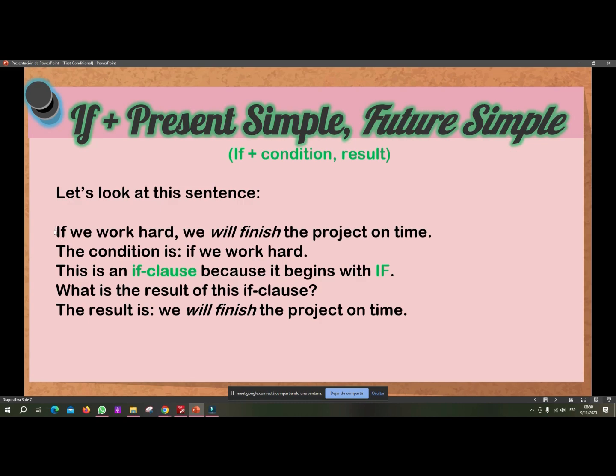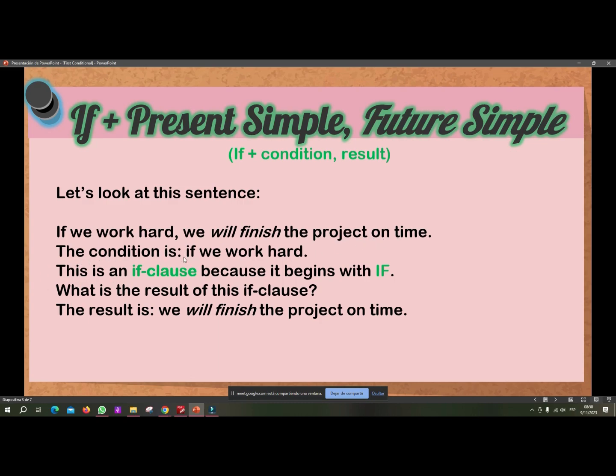Tenemos la if clause, luego el sujeto, el verbo en su forma base, porque estamos utilizando el presente simple, complemento y luego coma, y comenzamos con la main clause o el resultado. En este caso vamos a comenzar con el sujeto, luego will, que sería el futuro, nuestro auxiliar para el futuro, el verbo en su forma base y el complemento.